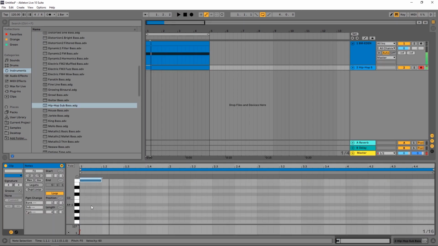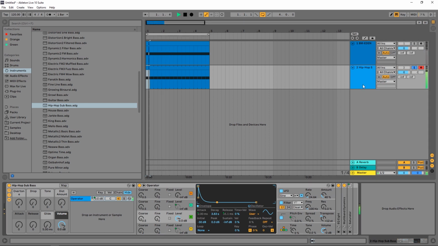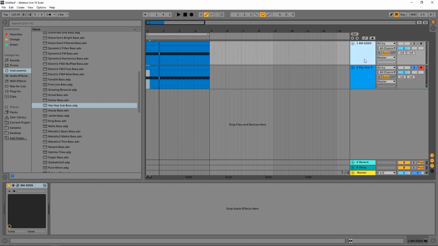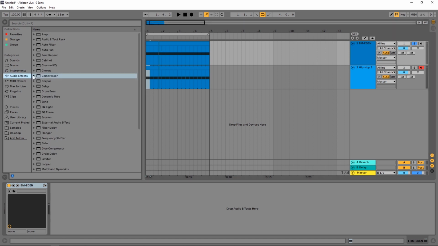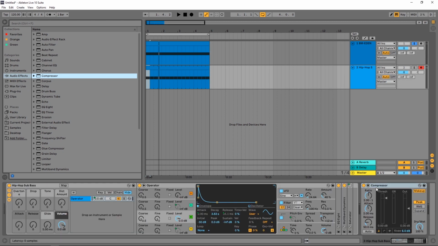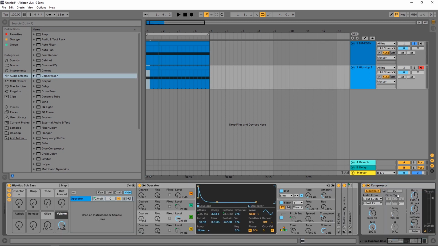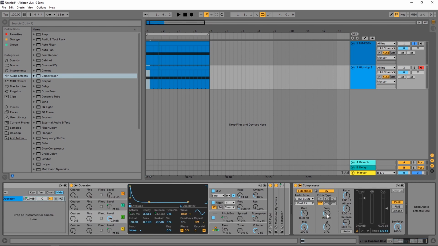So what if I had a super big 808 bass? Let me go ahead and add that real quick. And let's say I wanna sidechain it to the kick drum on my Eden instrument. Right now, there's a lot more going on. There's that tom hit, there are hi-hats, and if I go the normal method of taking my audio effect, put my compressor on there, coming into sidechain, and then choosing Eden, I'll then have to use my EQ here to shave off the high end. But you'll see here inside of the threshold, there's a VU meter. You can actually see that we're still hearing other elements of the track. So it's getting pretty close there, but it's not perfect and we don't have full control.